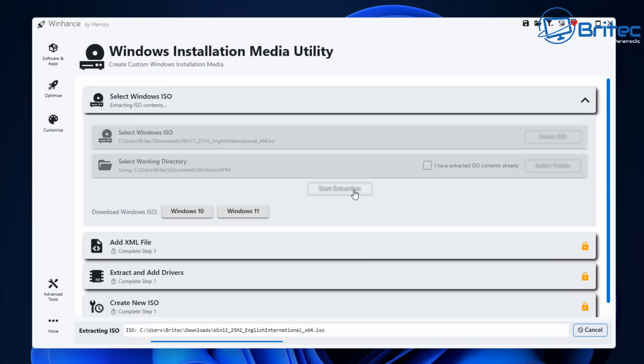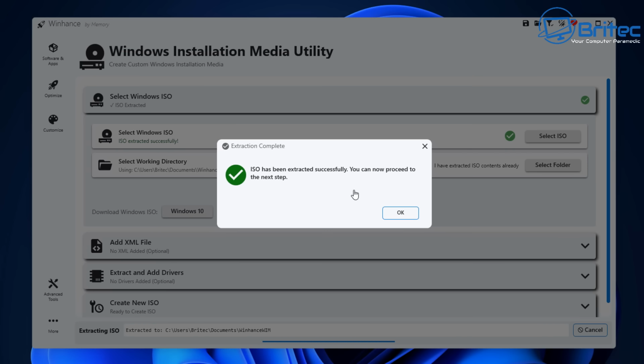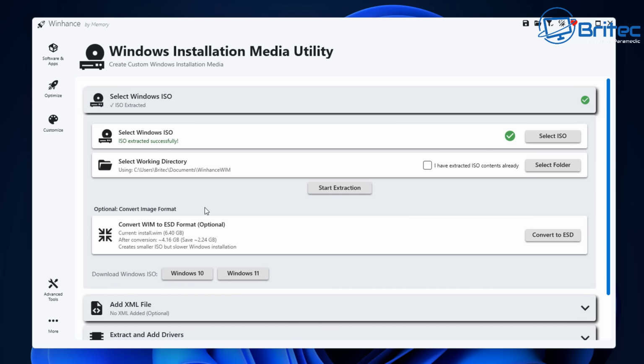So we're going to start the extraction right here. It's going to extract those files and put them into that working directory. And basically, once we inject it, it will rebuild it and create the ISO file again for us. This is putting it inside the actual ISO file and not actually letting you drop it into the actual bootable USB flash drive. So if you want to integrate it into the ISO itself.